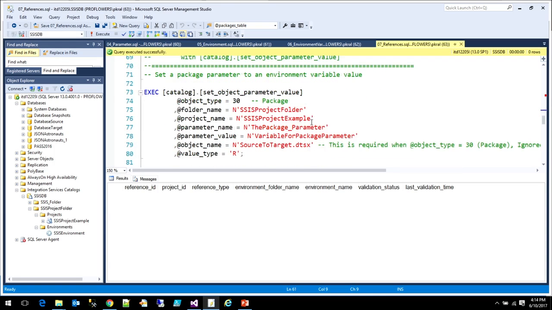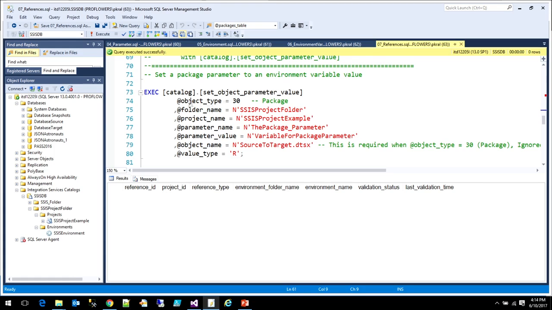So now let's go ahead and set an object parameter value. This is what it's all been leading up to. This is the payoff, right? We're going to say, for this specific parameter, in this environment I just told you existed, here's the variable I want you to use every time I execute. Or it's available to use every time I execute. You may choose not to use it for a given execution, but it becomes available.